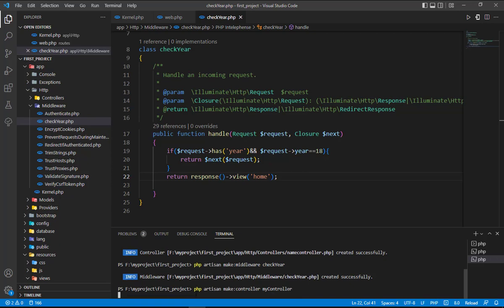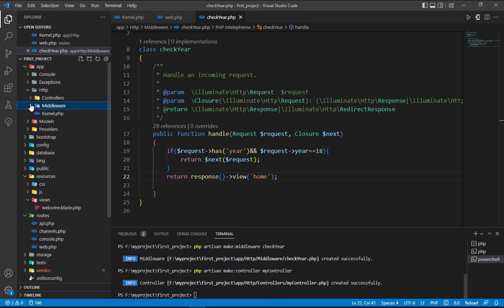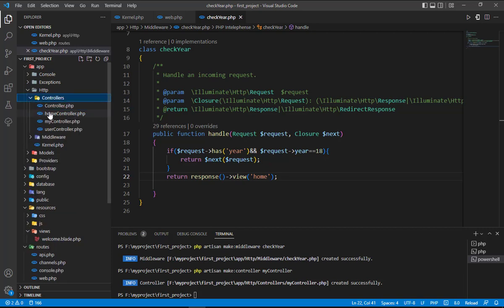Hit enter. It created a new controller for us here.